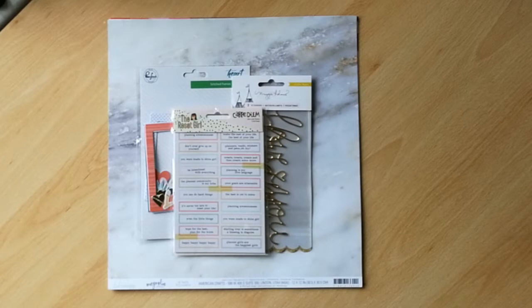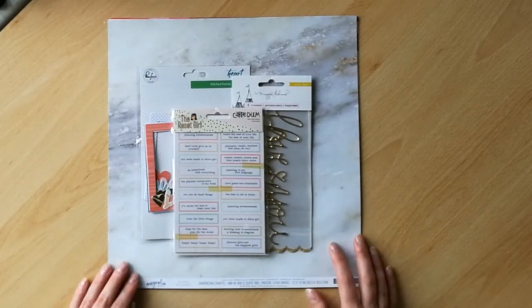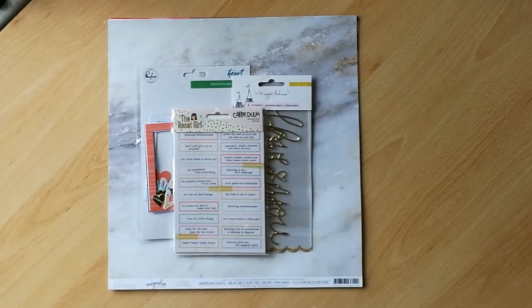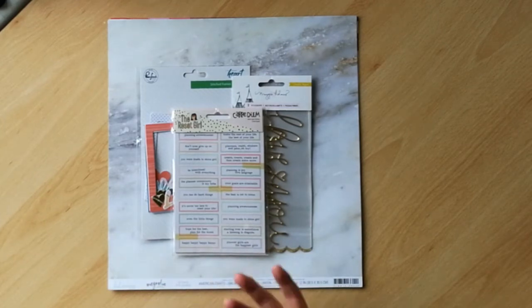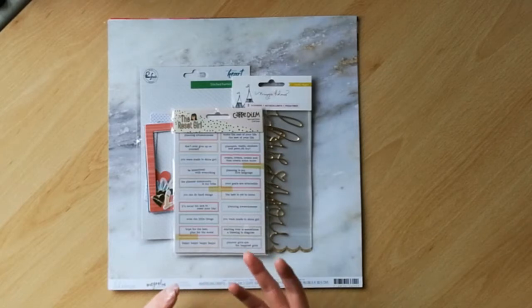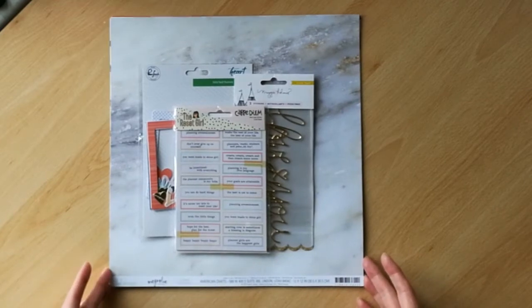Hey everyone, it's Claire here today with the kit reveal for Wild Hair Kit Clubs. This is the kit I'll be using for April — it's a petite sized kit this month. I specifically asked for a smaller one so I can try and fit it in between some personal projects. I'm primarily going to be using this kit for One Little Word, and I asked for free stickers, some nice neutrals, and things themed around personal growth — making the most of yourself, being the best person you could be. Allison has sent me the most amazing kit for that.